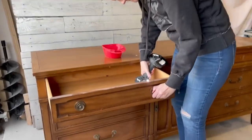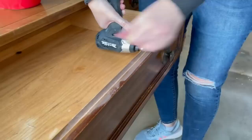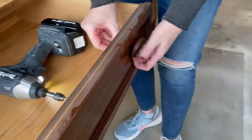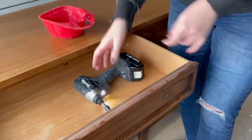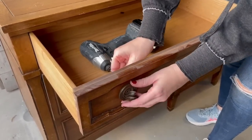It sat in my garage for over six months. Plus, it's something I'm creating for my own home, which I don't get to do very often. Finding the time to do pieces of my own just doesn't happen. So today's the day — spring clean has come and it's time for me to finally flip this guy.